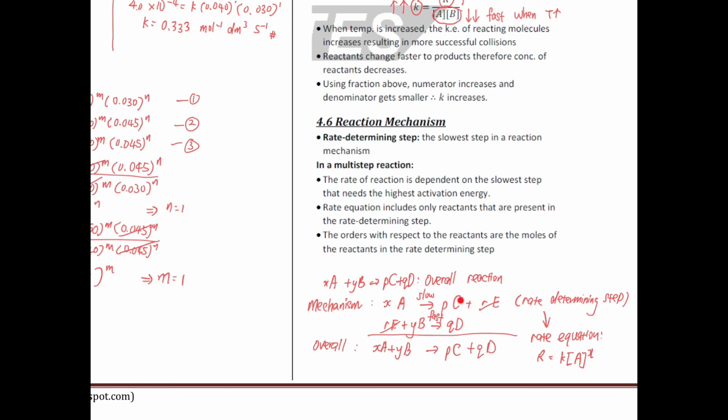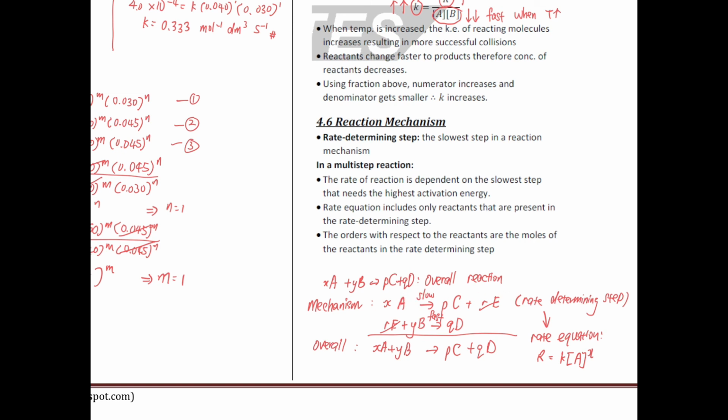Why does this affect the rate a lot? Because the second step is waiting for E to form. If E is formed, then E can quickly change to the product. But E forms slowly because this is slow. So B is waiting for the slowly formed E to form the product. That's why this is the rate determining step. Once this happens, the second step can quickly form the product, so it doesn't affect anything. But the first step does.